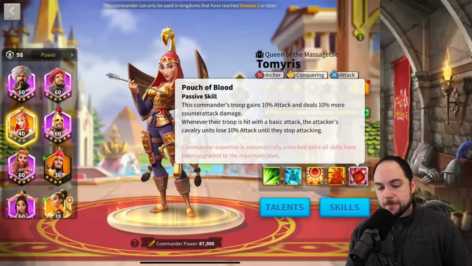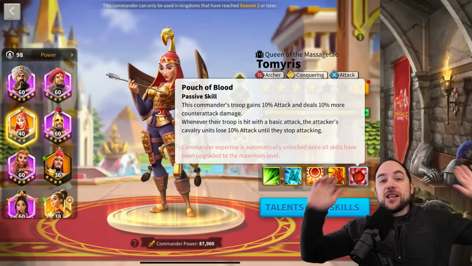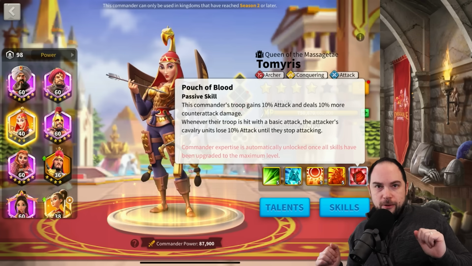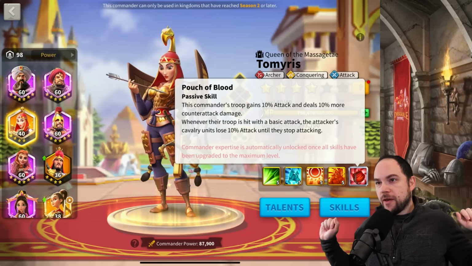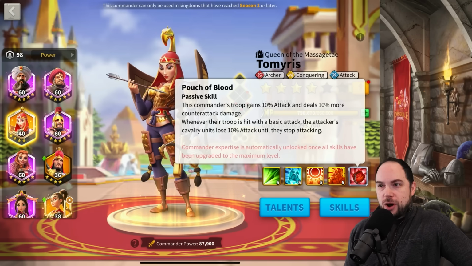So, look, I think Tommy's going to be really good. I actually think, and I love this design, I love when new commanders come out that make old commanders good. That is the jam. That is actually the jam. Like Constantine was good. He's a really good garrison. And I feel like they're bringing Tommy back in the weirdest, most awesome way.